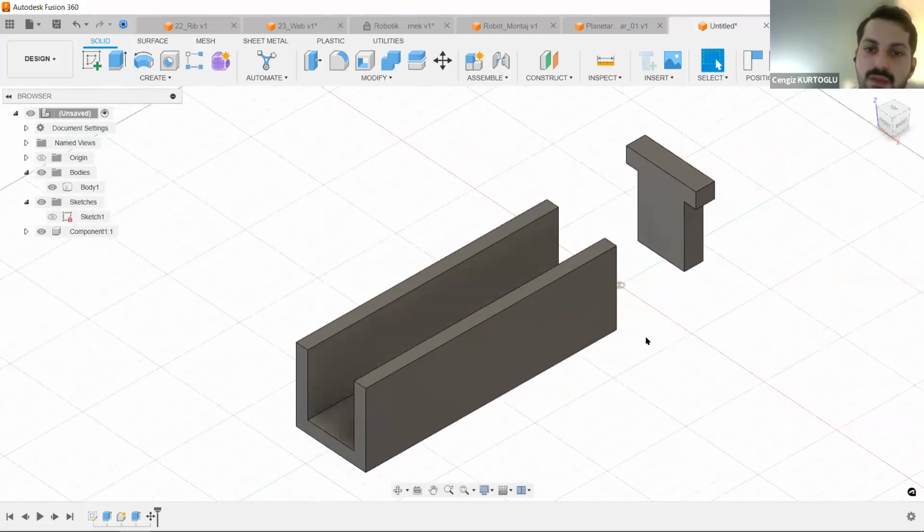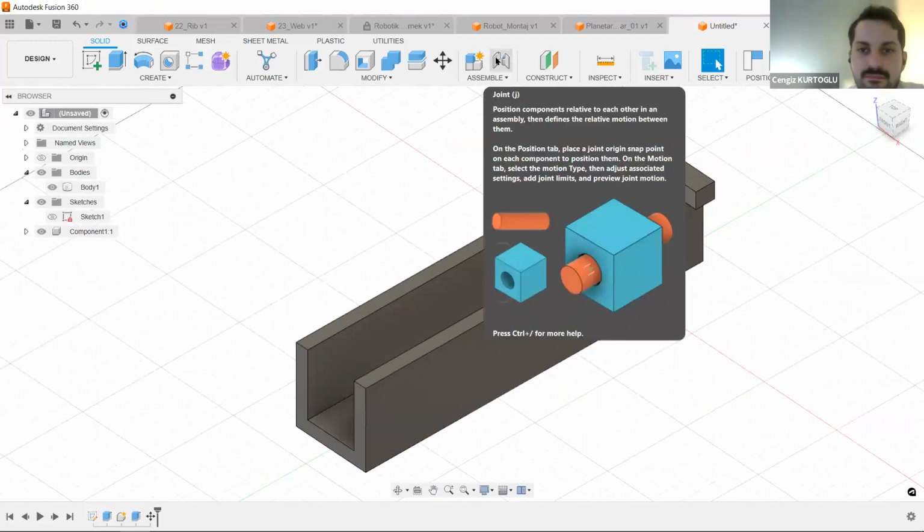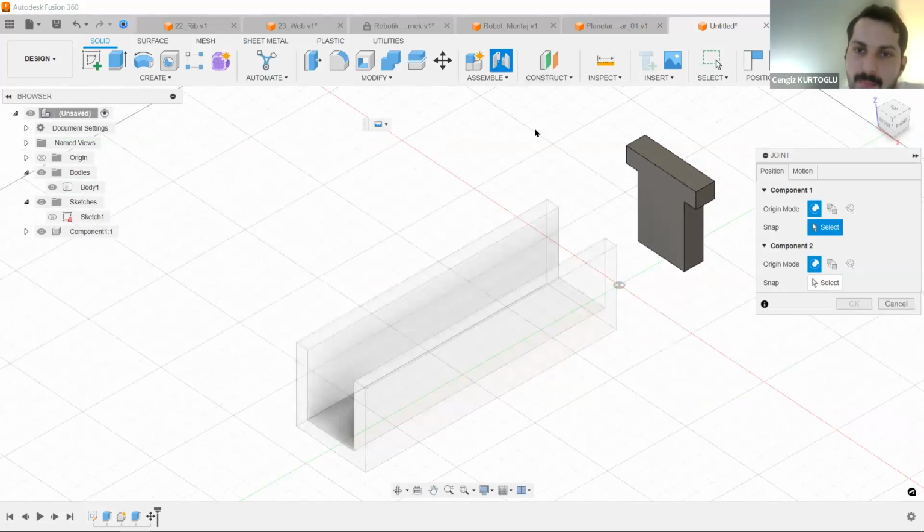Well, now we have at least one component. We can use the joint tool. After I select the joint tool, Fusion asks me which point should be the origin point in your parts, in your components.